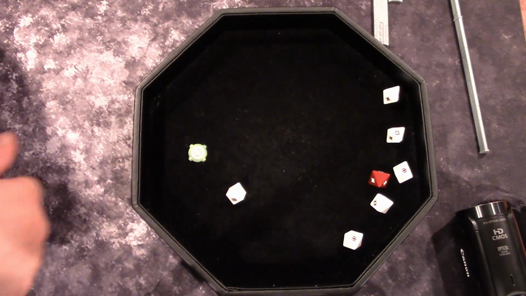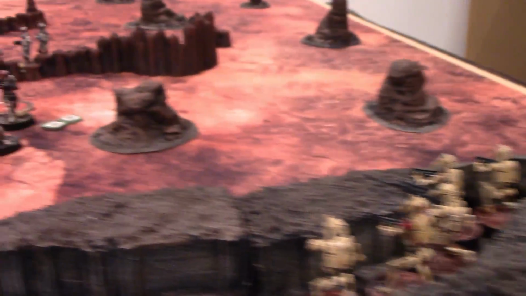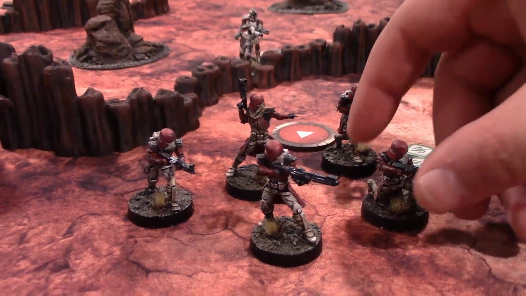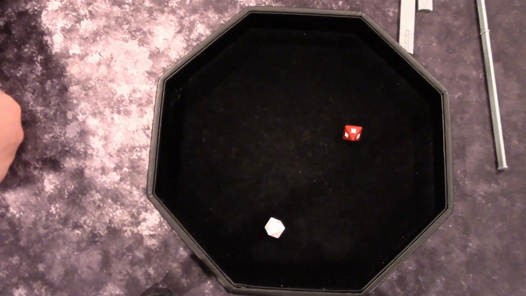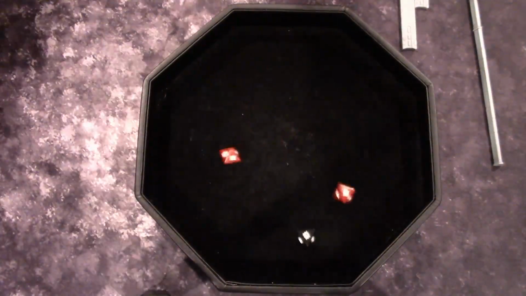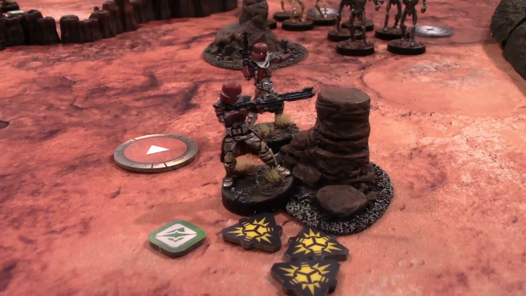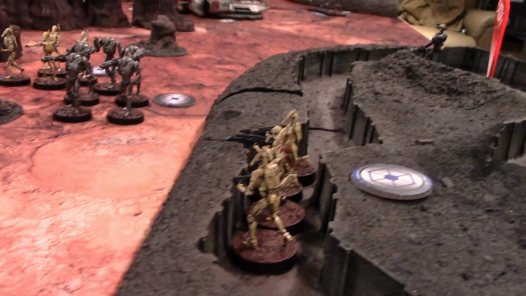A unit of B-1s make a final attempt to whittle down the Marines before they push into the trenches, only taking out a single trooper. The unyielding Marines on the left flank are too suppressed to push into the trenches, but after surviving shots from the nearby tactical droid, they take out 2 B-1s before falling back.